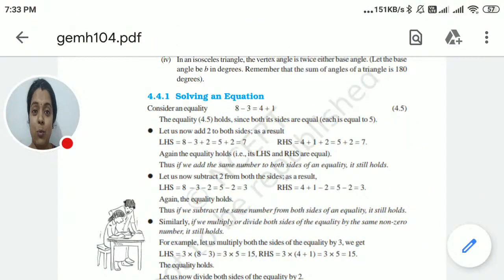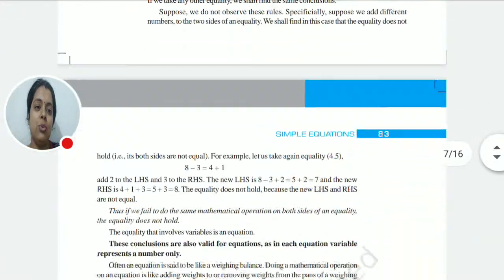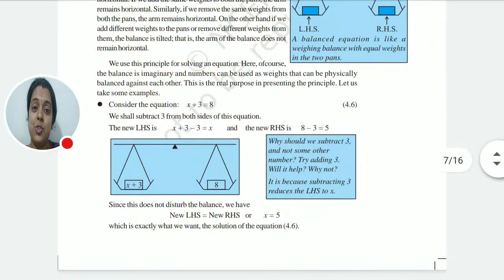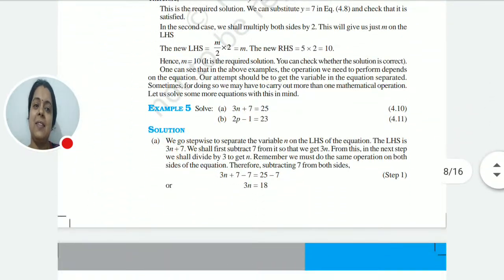What things are there in the exercise which may be very interesting, right? Now I take you to the exercise, but I have always told you we'll go for the example first. So first I want to take you to the example. Let's see what the example is talking about. Undoubtedly it is very easy, because we have gone through one type of example, 8 minus 3 and 4 plus 1.